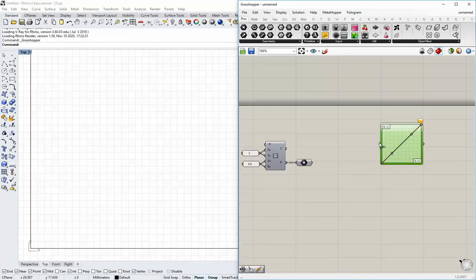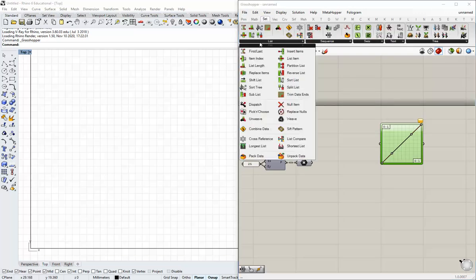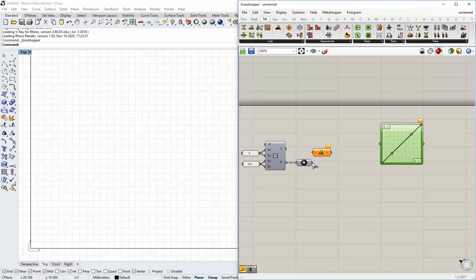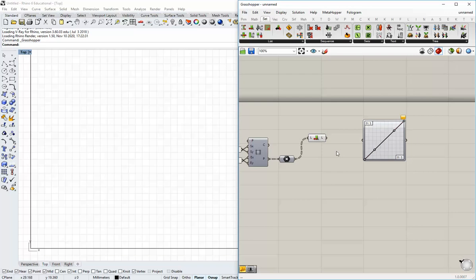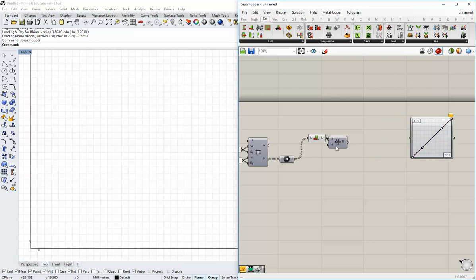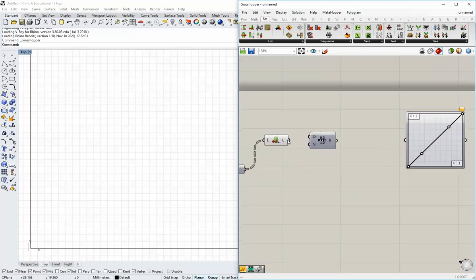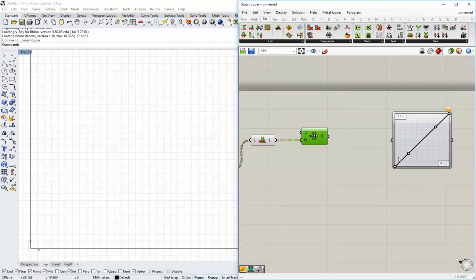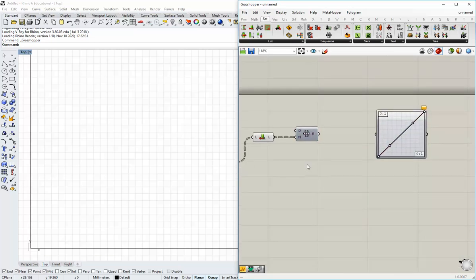We have to give this a range of numbers. A single number won't really do anything for us, so we have to give it more. One thing we want to do is make sure that we're always working within the range of geometry that we have. So we're going to go to list, and we'll grab this list length component here. We want to know how long each one of these lists are so we can act on them. Then I'm going to go to sequence, and I'll go to range. Move that over a little bit. The domain here we can leave between 0 and 1 because by default this component works between 0 and 1, which could be changed. But we're going to do it different. We'll do something else to make changes to that in just a moment.